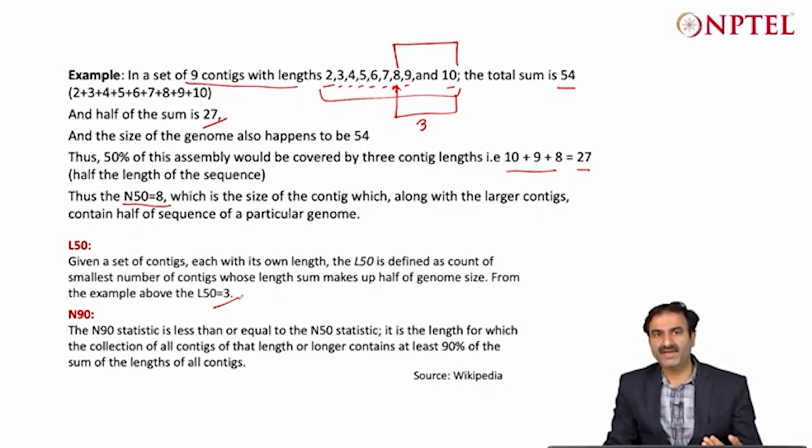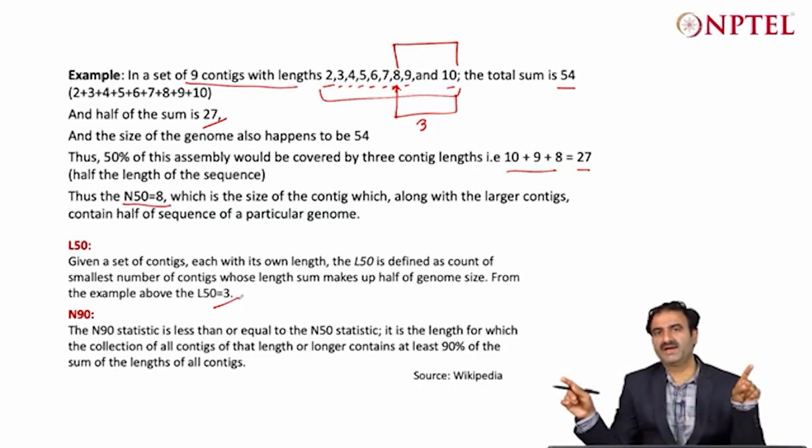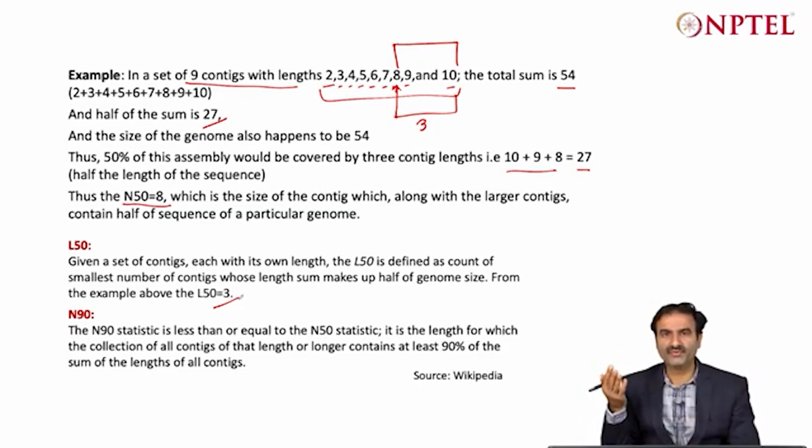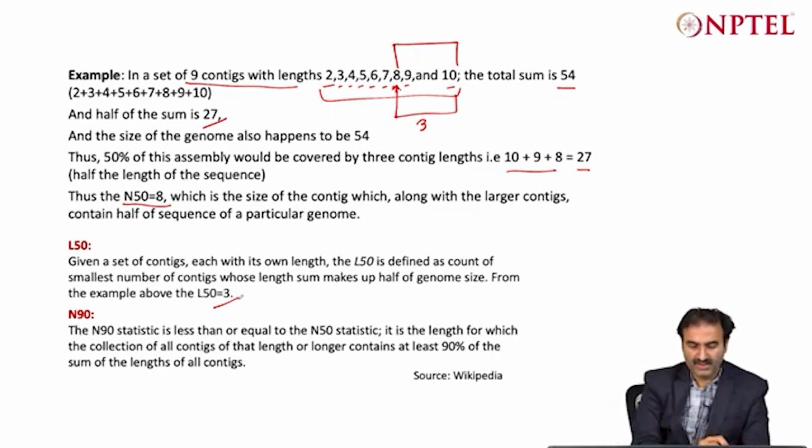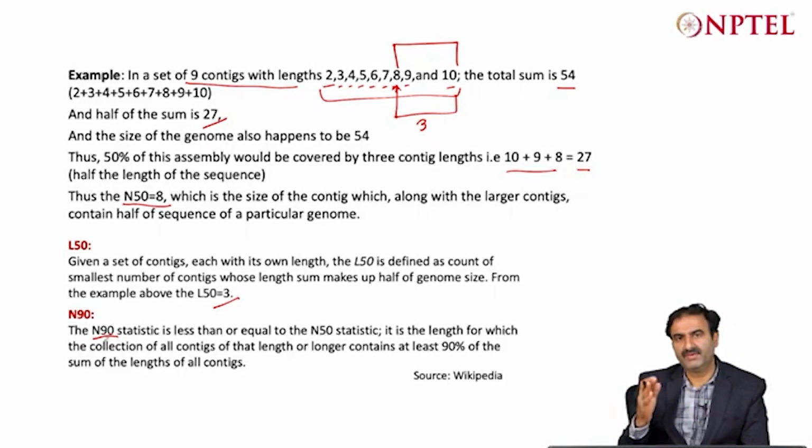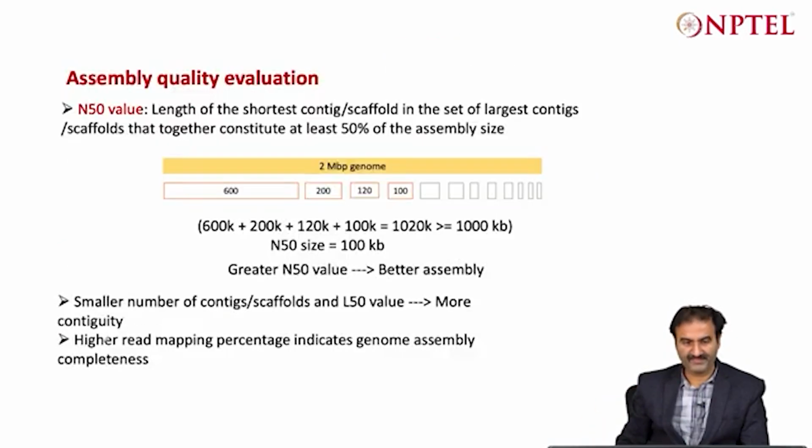Then L50 tells how many contigs or fragments actually represent 50% of your assembly. So the lower the number, the better. For example, if you have just 1 here, that means you have got a single piece, the complete chromosome. If it is 3, that means your chromosome is in 3 parts; there are 3 contigs that represent it. And like N50, there is also N90, if you are dealing with 90% of the assembly: what is the N90 value and how many contigs represent it. So it is even more stringent.